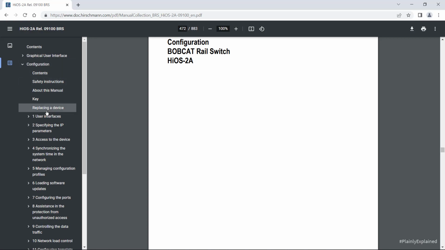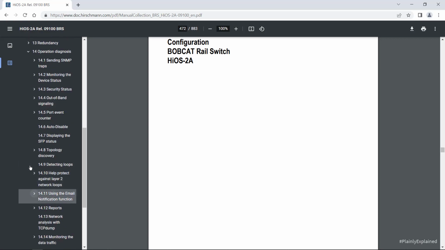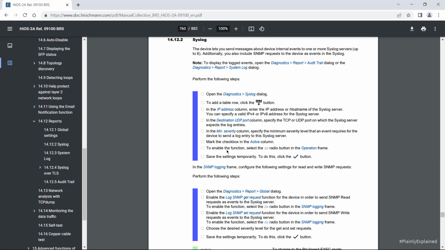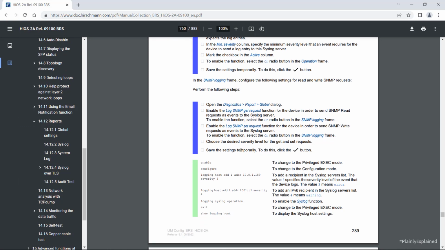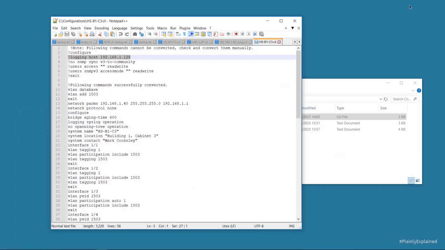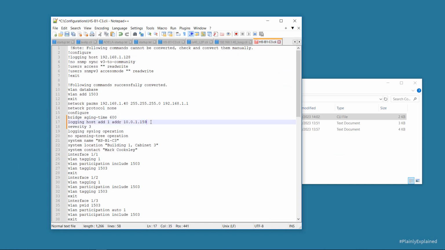In this case, I need the second section. I can find the syslog chapter by looking through the index. Here I see the command to add a new IP address to the list of syslog servers. I copy it. Now I add it to the configuration file.